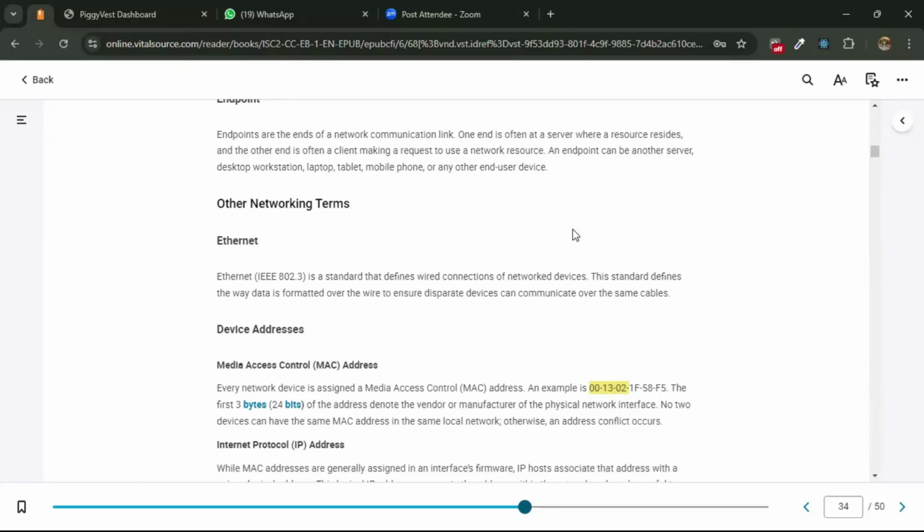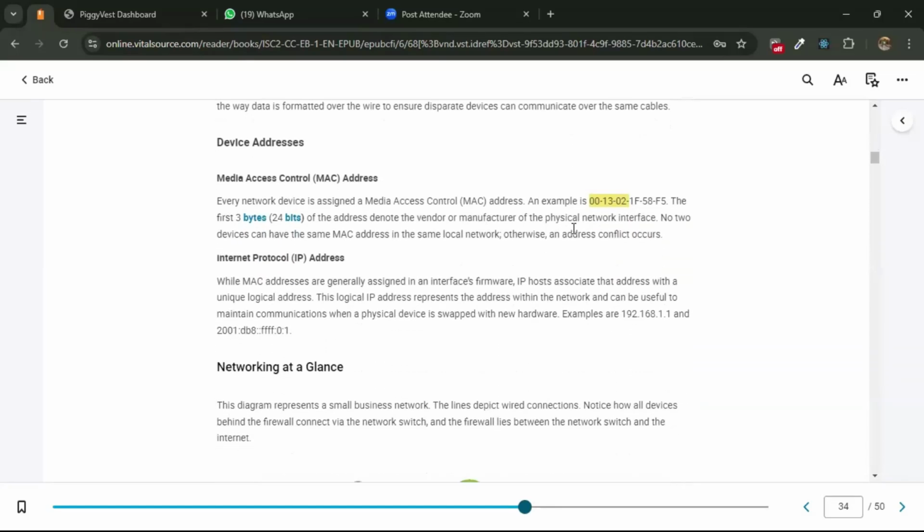So that's why most of the time, Type-C will work for almost all vendors. iPhone can use Type-C, Aptech can use Type-C, some systems can use Type-C, and that's because it has been stated by Ethernet IEEE 802.3 that any device that has that port must work with a Type-C mount. So this standard defines the way data is formatted over the wire to ensure disparate devices, that means devices from different vendors, can communicate over the same cables.